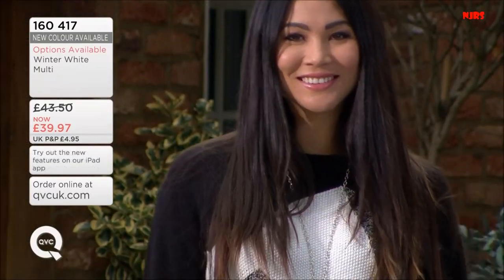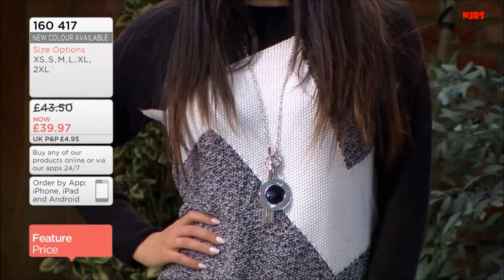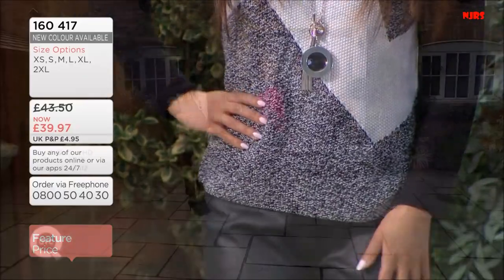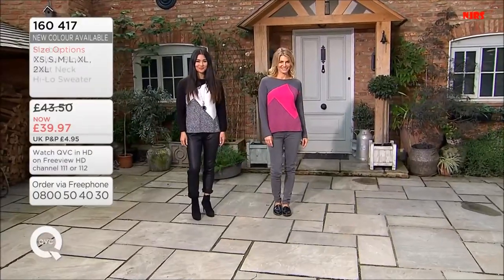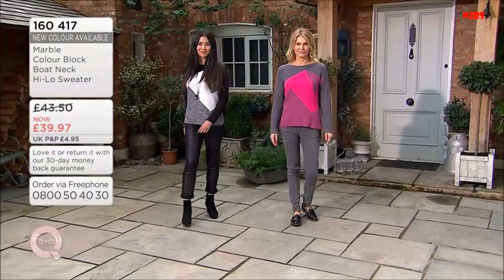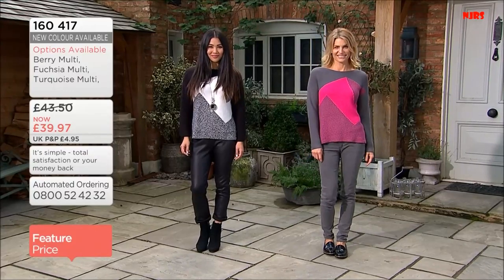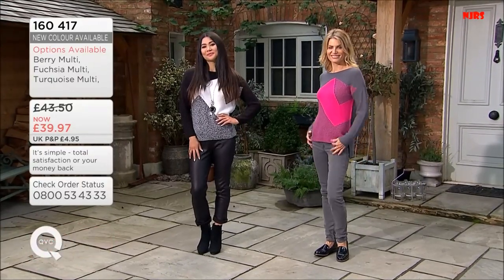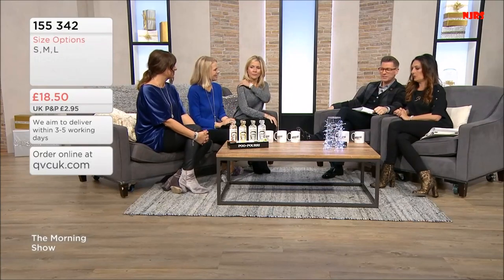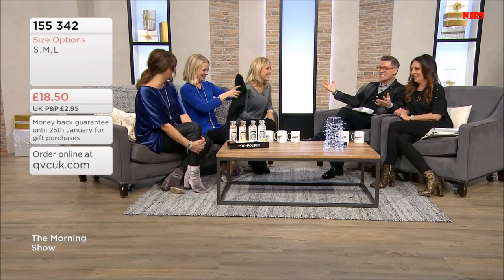The length on this one is 23.5, then coming to 2XL at 25.3. Chest measurement starts at 37.5, so you can see a slightly roomier shape to it. But as Lynne says, buy your regular size — that's how they're going to be perfect. Look, we've got a third person joining us — it's the magic of Christmas!